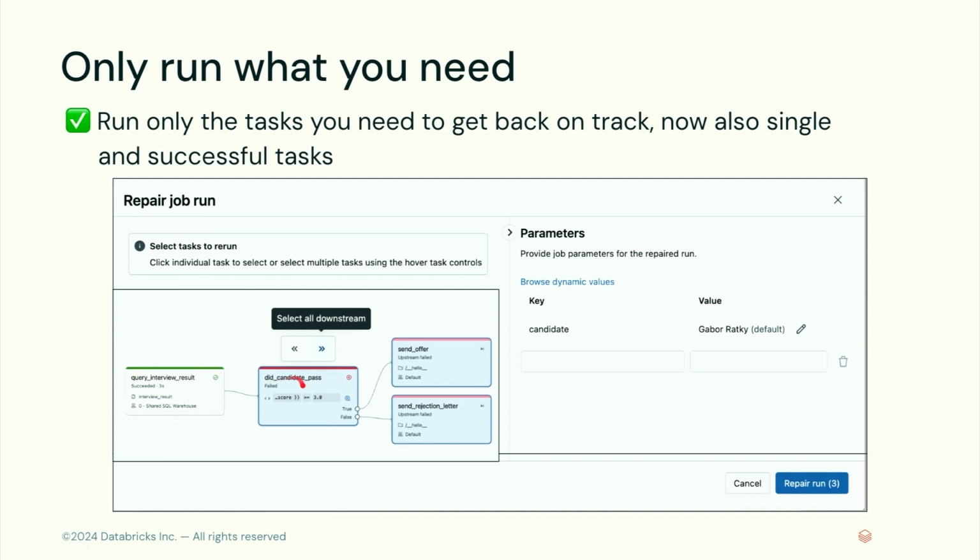You can also unselect certain tasks that might have failed but that you don't need to rerun. Or select a task, even if it has completed successfully, because you might want to rerun it since new data has arrived, or because not a lot of data was there yet and you want to capture all of the new data. So this makes it even easier to rerun and only process the data that you actually need to process when something has gone wrong.